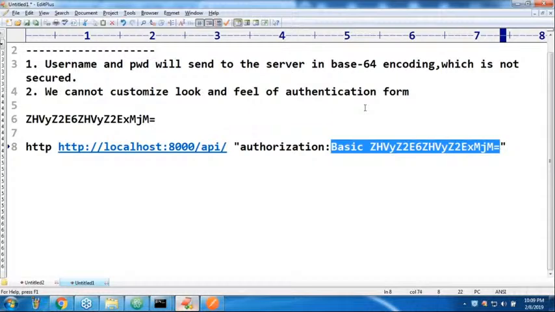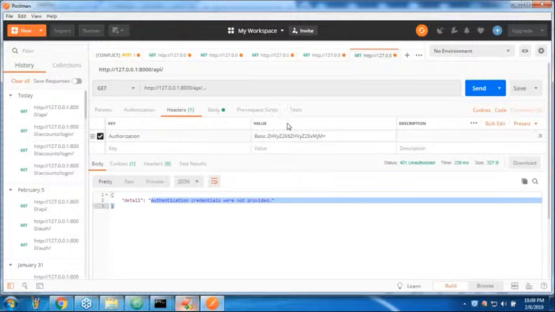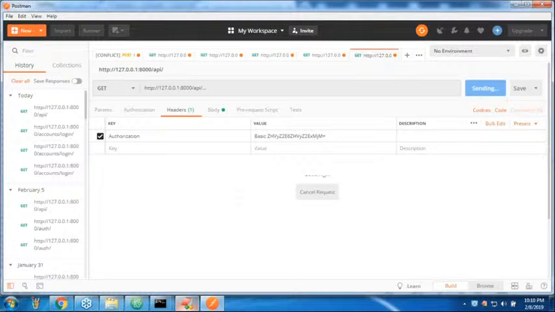I'm providing my username and password in Base64 encoding. Have a look once. Now observe carefully. Yes, now we are able to get the data.